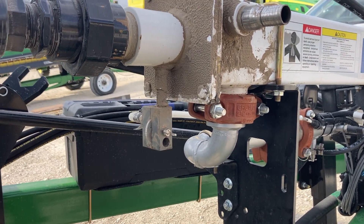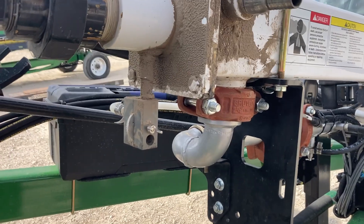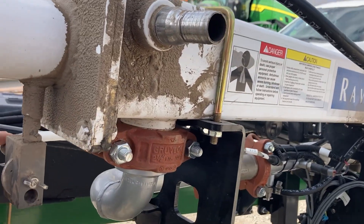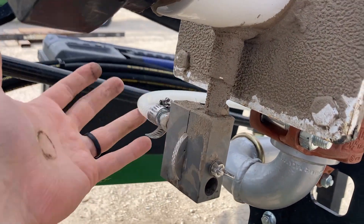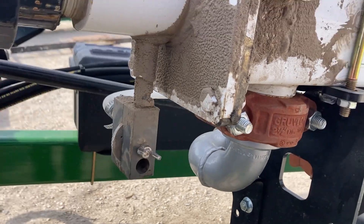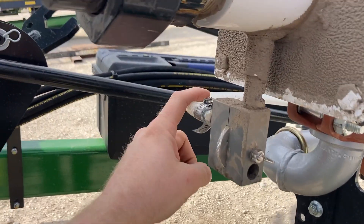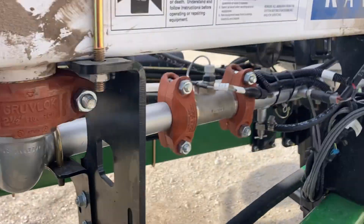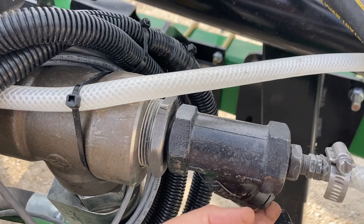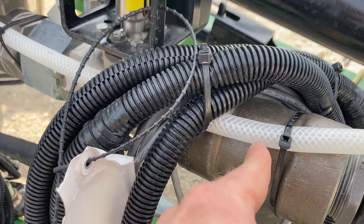With your service truck, you can hook your airline up to their system and blow all of them out — that's a good place to start. When talking about blockages in coolers, it's not necessarily going to get all of it out, so be conscious that there's going to be trapped anhydrous everywhere you take apart. When you take this line off, don't have your face toward it — have a rag over the top to keep it from spraying you. Pull this off, stick it up in the air, and see if there's anhydrous coming out of this line. If not, follow it back — check the strainer.